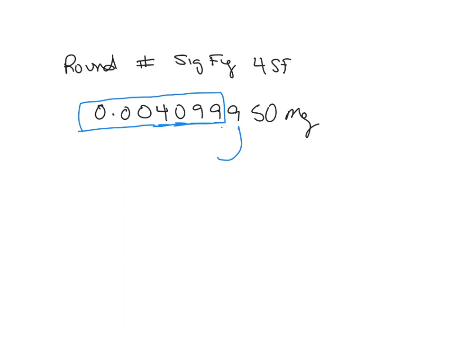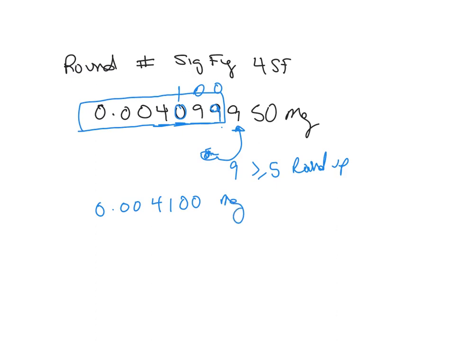So when we look at this number here, the 9 is greater than or equal to 5, so we must round up. So we're going to round this number 9 up, but because that rounds up and that rounds up, it's going to end up going to 0.004. This will round to a 0. That rounds up to a 0, and that's going to round up to a 1. So those are significant. And you see that that answer is D.